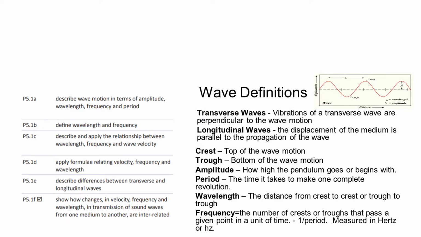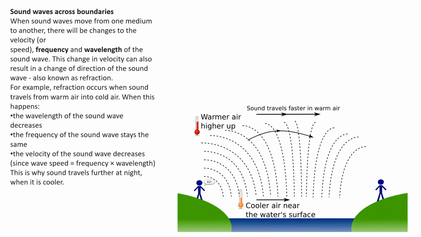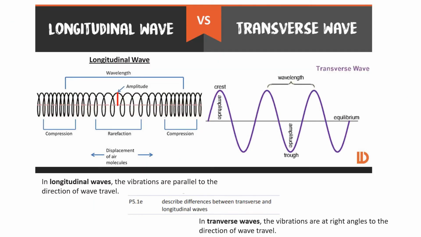Okay, describe differences between transverse and longitudinal waves. It is over here. Longitudinal is on the left, transverse is on the right. A longitudinal wave is when the particle movement is parallel to the energy transfer. In this case, the energy transfer is from left to right, and because it's a slinky, the particles will move parallel, so they also go from left to right, like what my cursor is doing. Okay, so that's longitudinal waves.